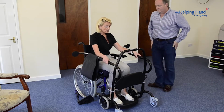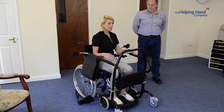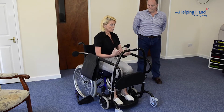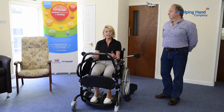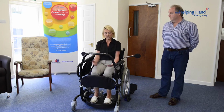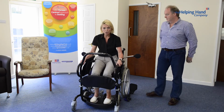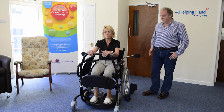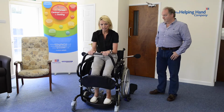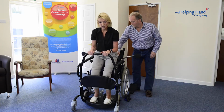At this point, I may need to move myself slightly forward so I get myself into a good position to initiate that stand. But again, that setting's nice. I'm not leaning back, I'm not leaning forward, my feet aren't dangling, they're firmly planted. At this point, I can be pushing up or I could be pulling up. It's more likely that I'm going to pull myself up. Again, I only need to achieve a half stand.